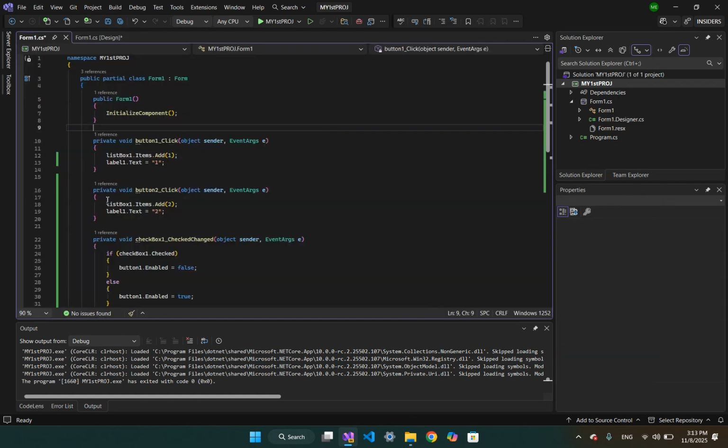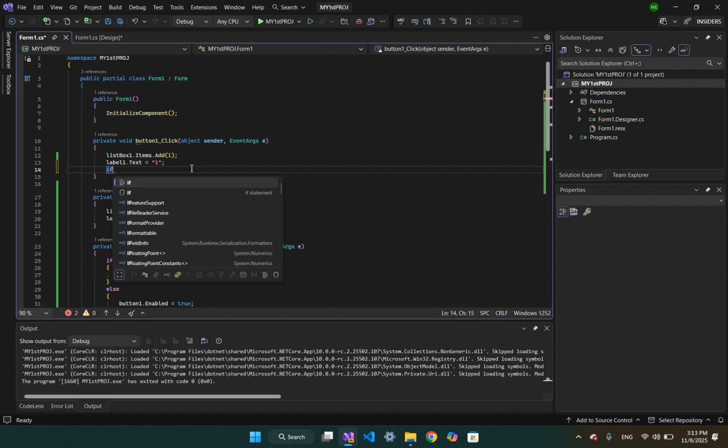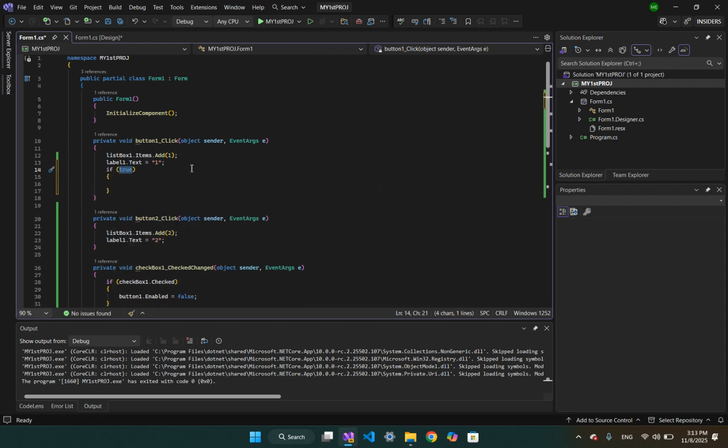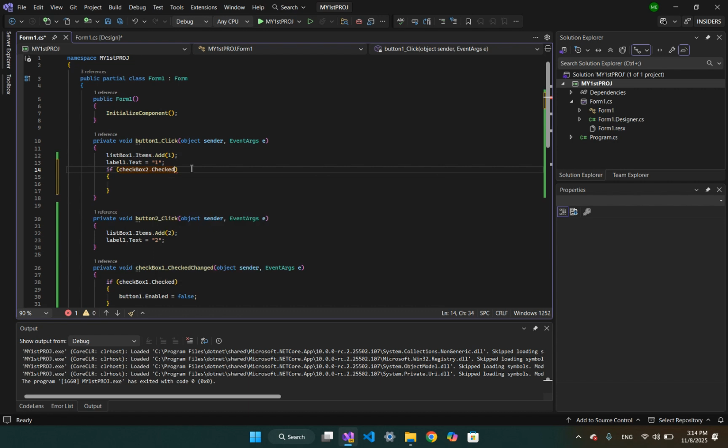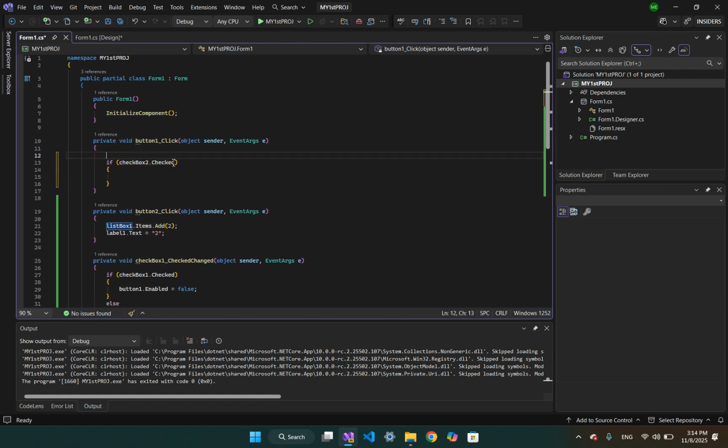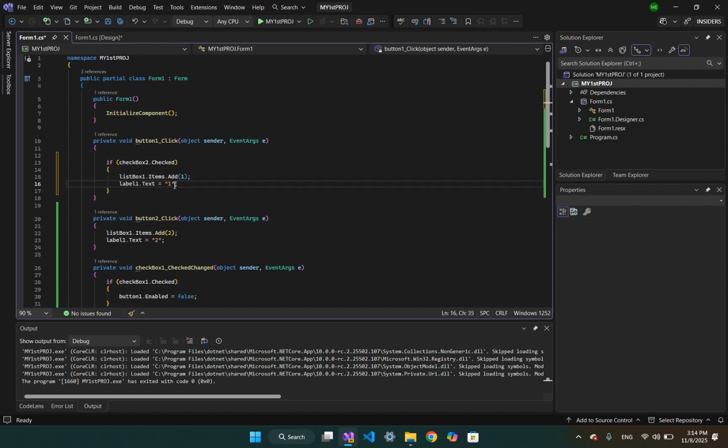Double click on button 1, then write an if statement: if checkBox2 dot Checked, then Control X for these lines and Control V here.